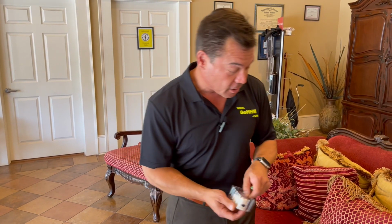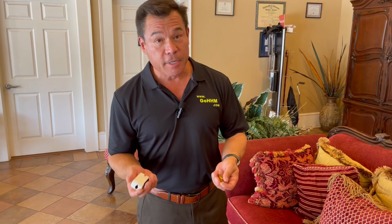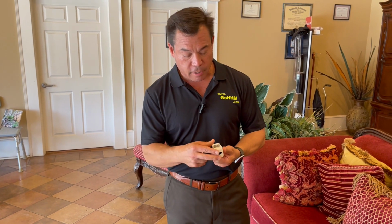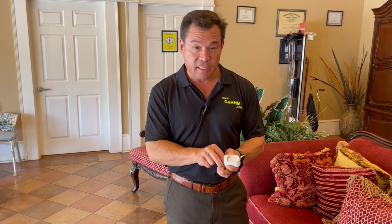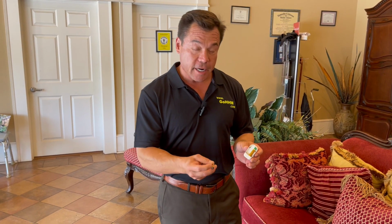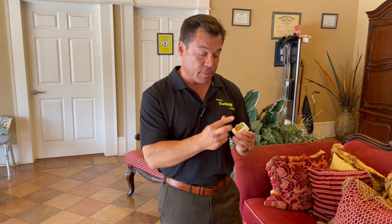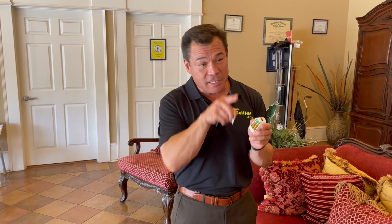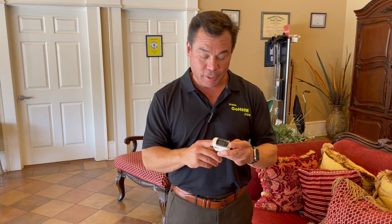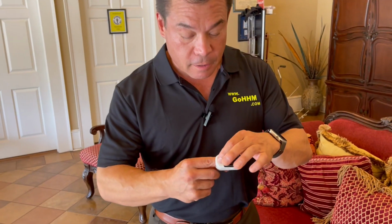And 2 AAA batteries. The thing I like about this particular SureLife model of pulse oximeter is a couple things. Number one, it takes the AAA batteries, but the nice thing is they've done this so that both the batteries go in the same direction, negative on the bottom and positive on the top. The reason that's nice is it just makes it easy. You don't have to worry about looking at tiny little print that shows the battery pointing this way or that way. You just put them both in the same direction. Close that up.